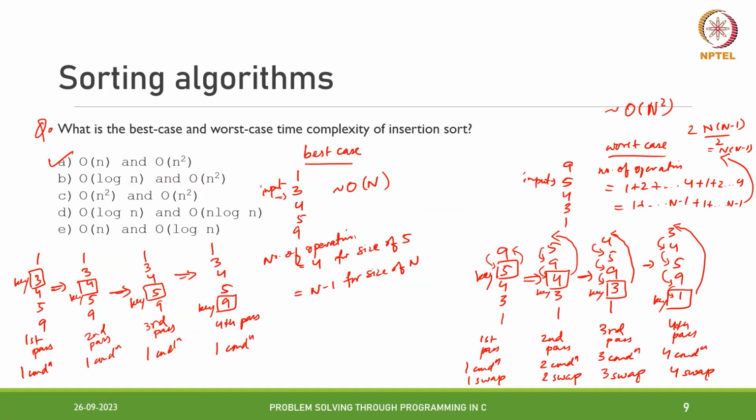And I have told you how to calculate the best case and the worst case time complexity. In this case, the best case is O of n, worst case is O of n square. So what is the average time complexity? If you average out O of n and O of n square, your average will come as O of n square, right? Because that is the bigger term. That will be the leading term in the calculation.